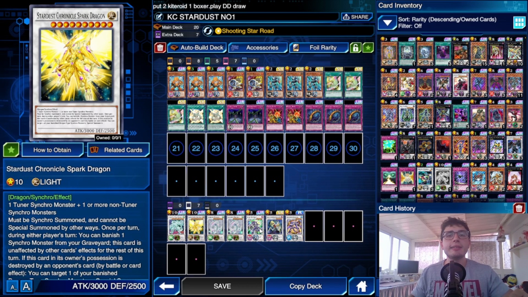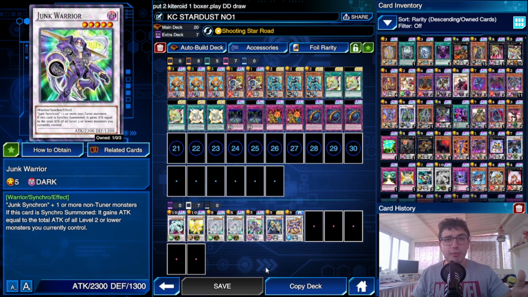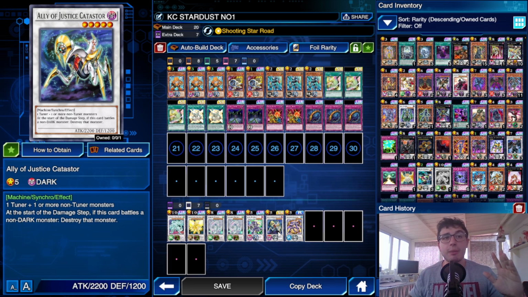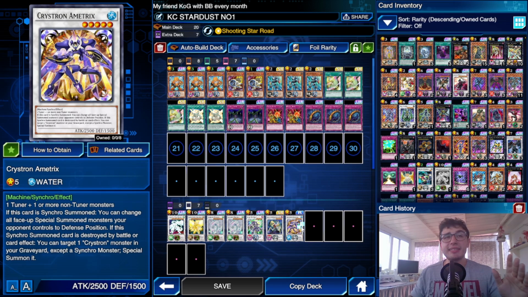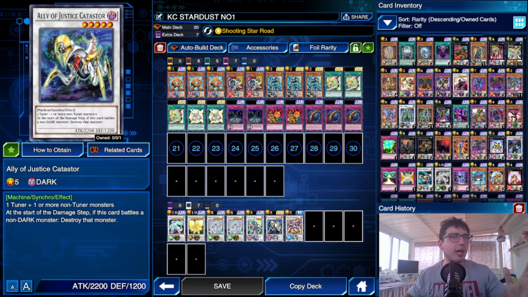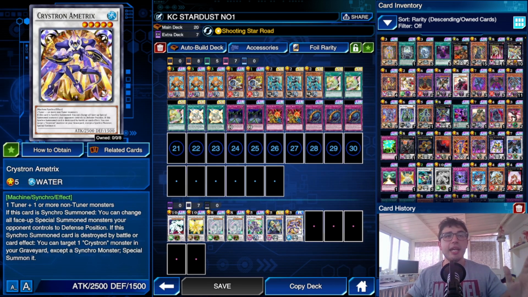And of course we got Junk Warrior to accomplish the number of monsters, and then we got some stuff to deal with monsters that cannot be targeted. We have some non-targeting destruction with Ally of Justice Crester, and this is actually for Luna Lightsaber Dancer. That monster cannot be targeted, but it is dark, so our Ally of Justice Crester is useless. Instead, we can put it in defense with our Crescent Amatrix. That's pretty nice, as you can see, because if this card is synchro summoned, you can change all face-up special summoned monsters your opponent controls to defense position.